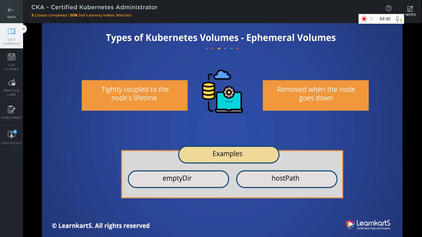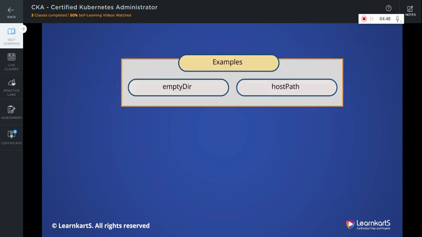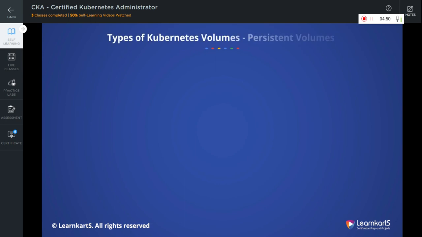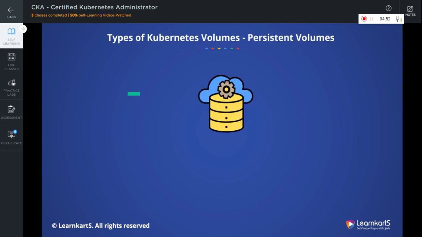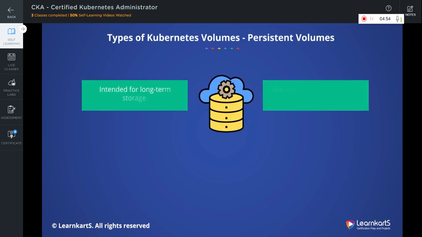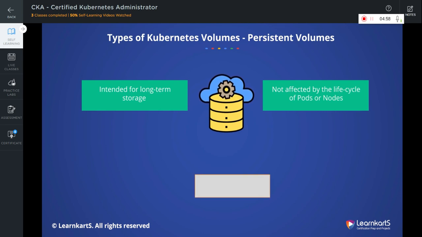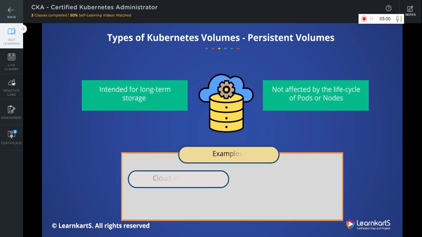Now, what happens when you have this kind of storage? If the pod is deleted and recreated in some other node, you tend to lose that. So it's also sometimes risky. Now, to avoid this kind of thing, we use something like persistent volume. Now, persistent volume is not necessarily always part of the cluster. It can be an external storage like a cloud volume.